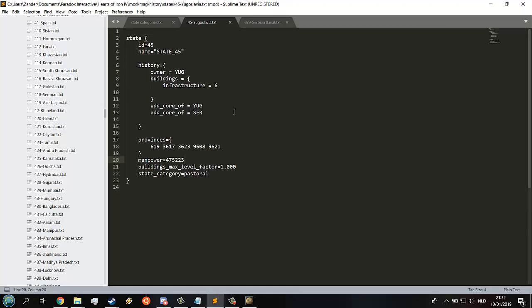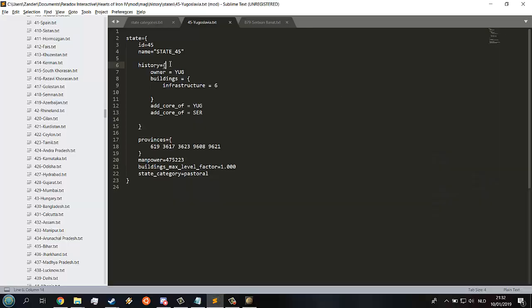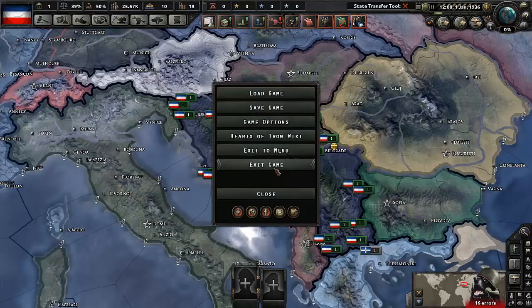Another thing that doesn't give an error but actually breaks the game is that it's not owned by anyone. So you want to copy history, all of it, and paste it in here. We're basically saying Yugoslavia owns it, it has 6 infrastructure, and Yugoslavia has it as a core as well as Serbia. Save it again, and then restart your game.